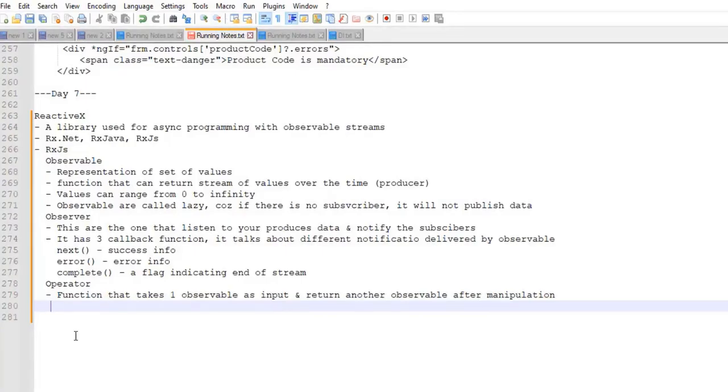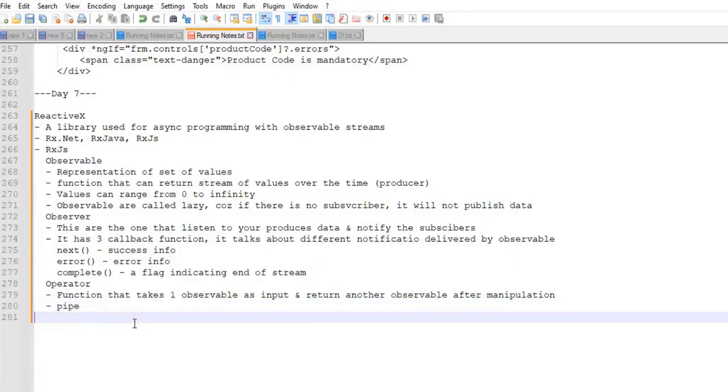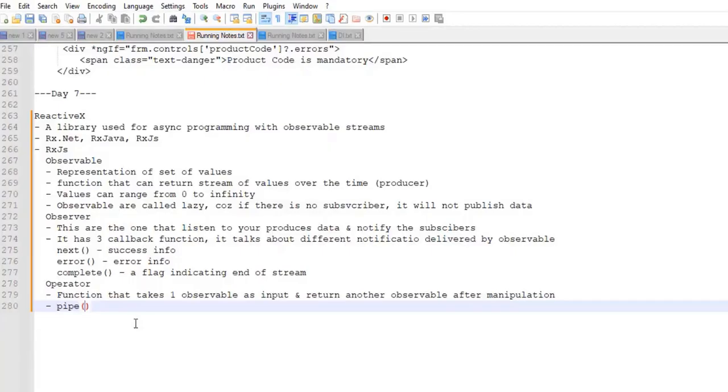But all these operators can be combined with the help of pipe. There is a pipe function whose job is to add all the operators together one by one. So let's say I have operator 1, I'll apply it here. Then I have operator 2, then operator 3. I'll keep on applying all the operators, because let's say one is to change the data into uppercase, then I want to filter the data, then I want to do something else. So I'll keep on applying the operators with the help of this pipe function.